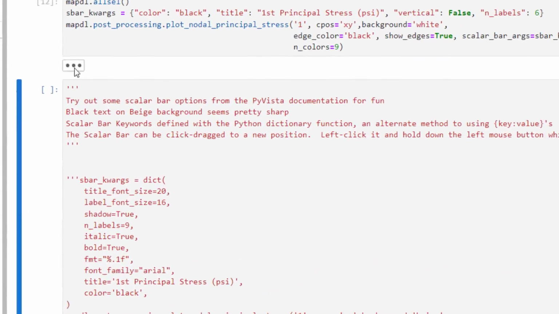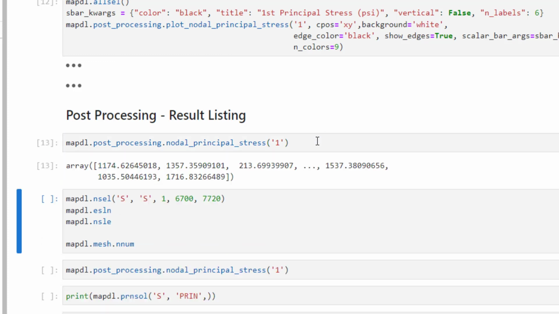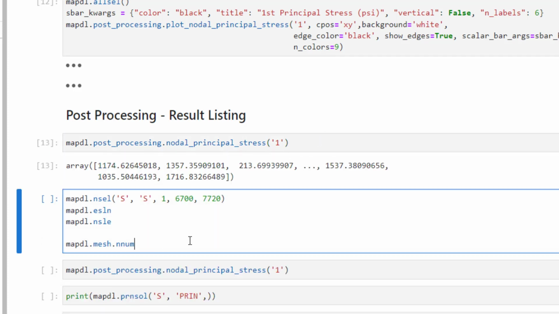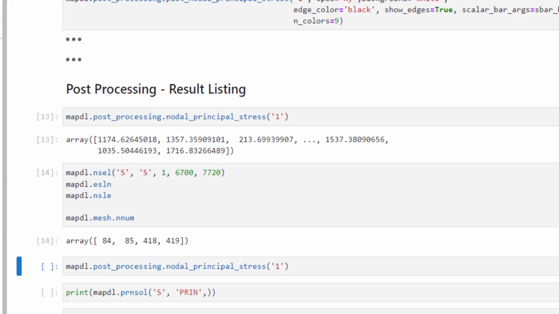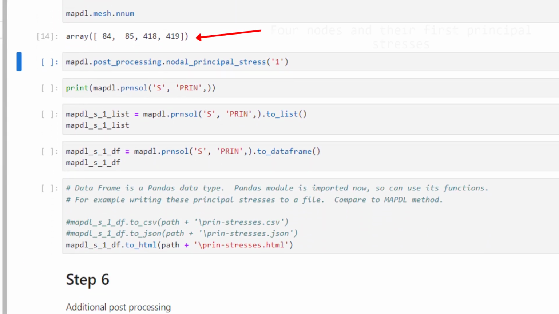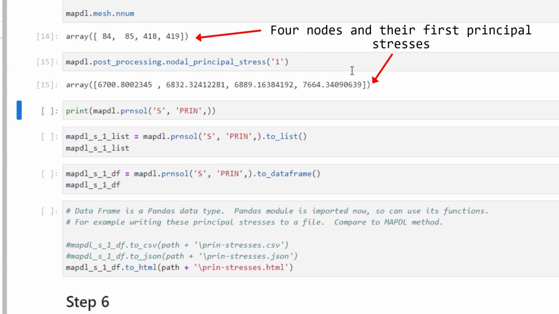Now, if we issue the same command without the leading plot, an array of result values is returned. The category results are all single results, but let us say we would like to capture all three principal stresses in an array. First, we will select nodes that meet an upper first principal stress value just to make the list size reasonable and reissue the post-processing listing command. We can use the mesh category to check the number of selected nodes. We will revisit the mesh category later.